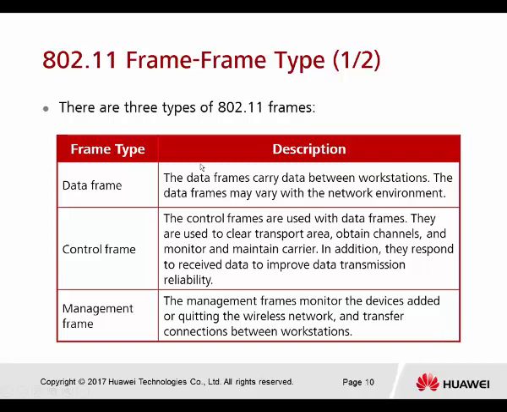Then the last one here is the management frame. The management frame monitors the device, either joining or creating the wireless network. So basically the management frames are those we call probe request, probe response, beacon, association, or authentication. Okay, so those 3 are used when we are trying to associate with our AP.